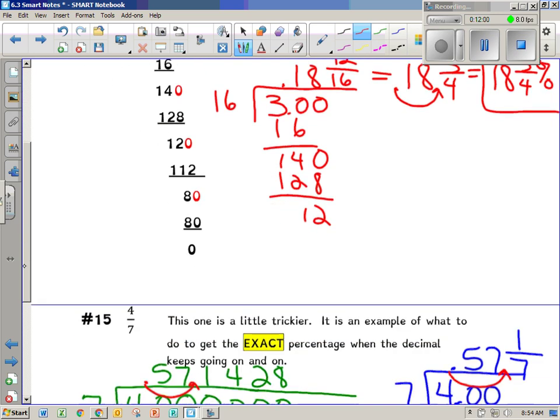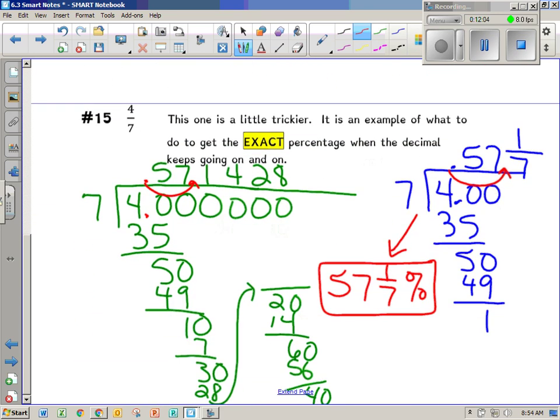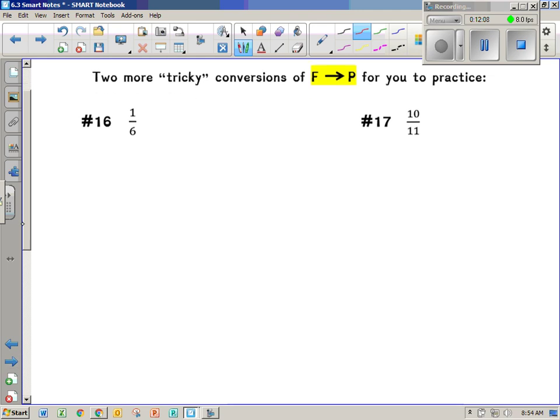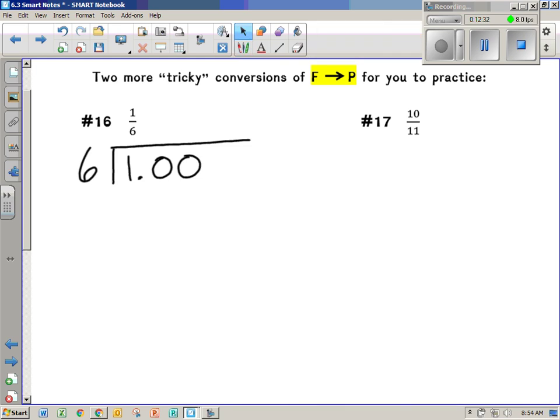I like to just stop dividing as soon as possible. I find that helpful. So here's a couple more examples of the tricky type of going from a fraction to a percent. So you could either follow along with me or pause and try it and then come back. I'm going to go ahead and just keep going with it. So let's say I have 1. I know I'm going to a percent, so I'm just going to go ahead and put my 2 zeros, and I know I'm going to stop there. So pick up my decimal here and start dividing.